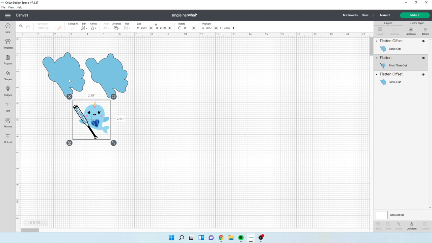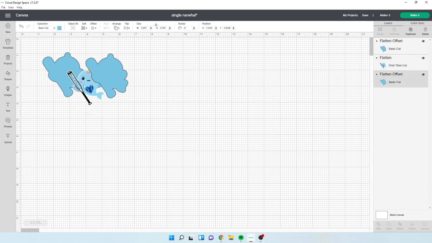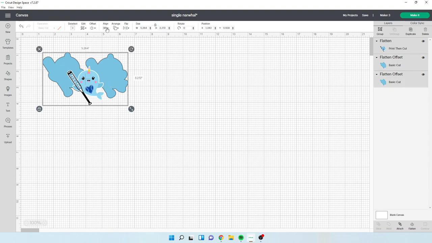So, like I said, my Cricut Maker 3 cuts fine with just 2, but if you find that it didn't cut all the way through, then you need a third layer. So what you will do is you will bring your narwhal to the front. Okay, grab that one, arrange, send to the front. Then you want to grab all 3 items and align it and center it. This is basically how it's going to cut on your Cricut, right? So I want to attach it.